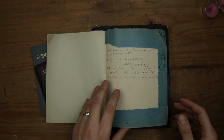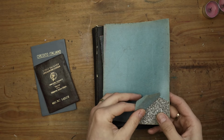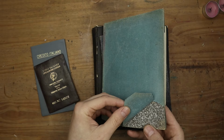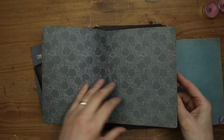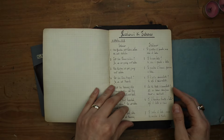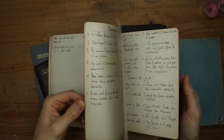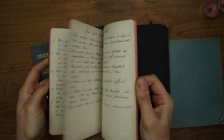And I would use probably anything. Like the cover is just so lush, and I would probably take it apart. It's looking really yummy. A similar one is this one. This is a German one from 1927, translating from German to Italian, and in this one also the writing is just gorgeous.